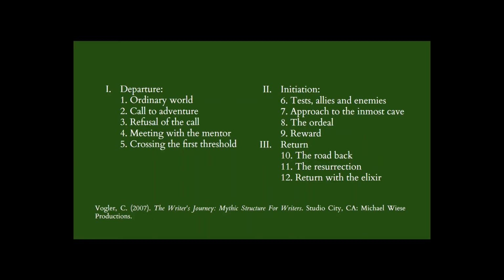The final act, the third act, is divided into 3 parts: the road back, the resurrection, and return with the elixir. Now, this is the true climax of the story. We have the ordeal in the previous section. However, it is on the road back and the resurrection stages where our character faces the biggest challenges yet.